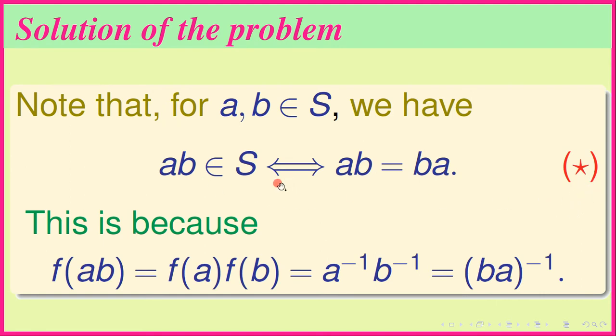Now here note this expression, what does it say? It says that if elements of S commute with each other, then S is closed under the binary operation of G. And so S becomes a subgroup of G since G is a finite group. Or we have also seen that S contains the inverse of each of its elements, and so along with this closure property, S will become a subgroup once we show that elements of S commute with each other.